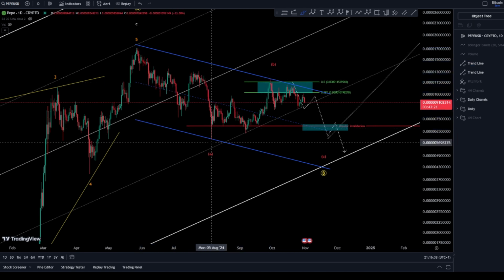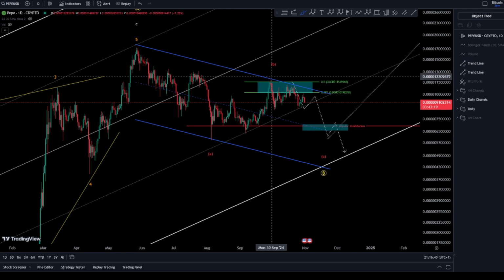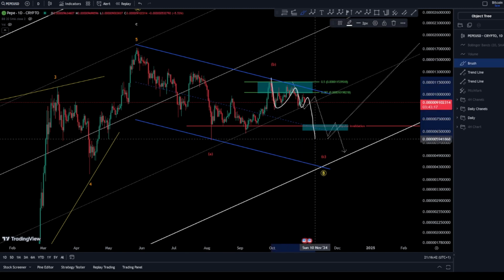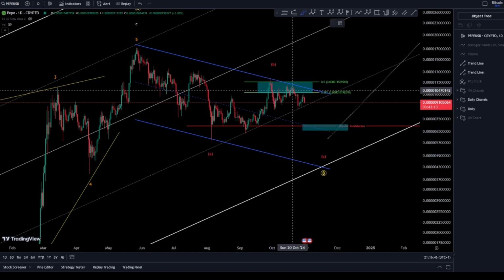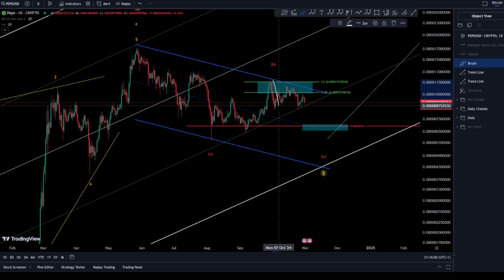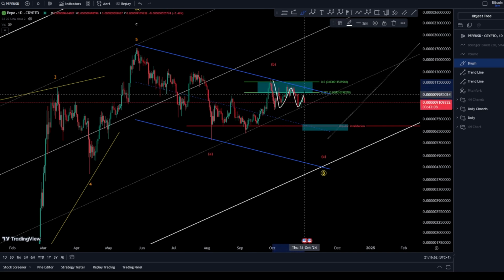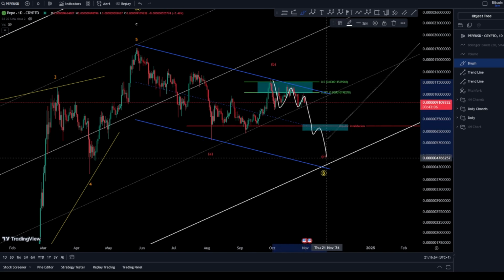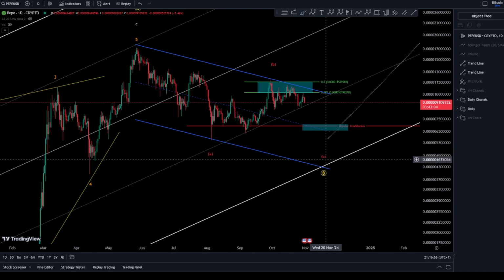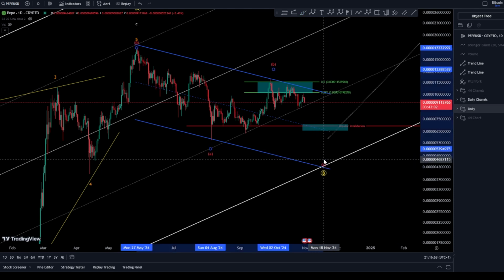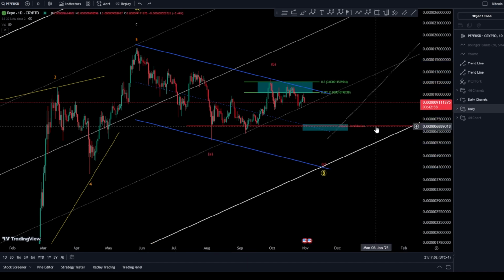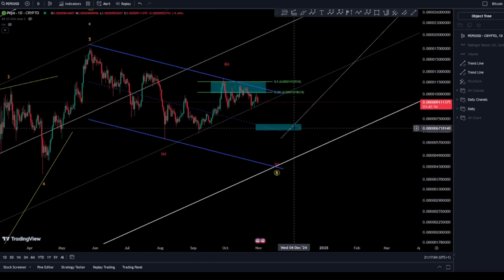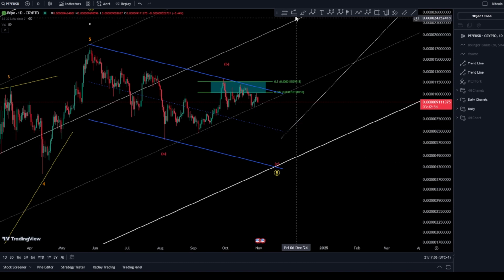So we can call them A and B in a regular flat, and we are looking for one more impulsive wave towards the downside, possibly as predicted before, and possibly that we are in 1, 2, and now 3, 4, and 5 for a wave C, and of course for a wave B under it. In this case scenario, there is no impulse here. We are looking for a wave C.